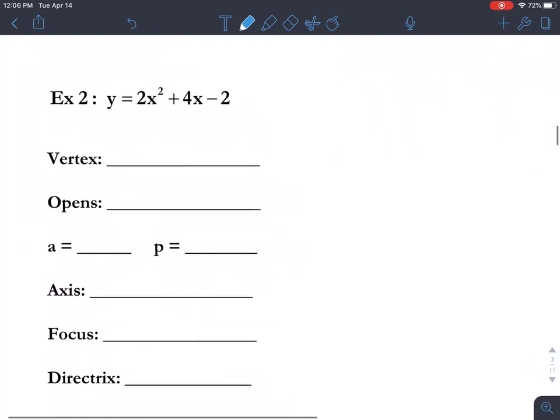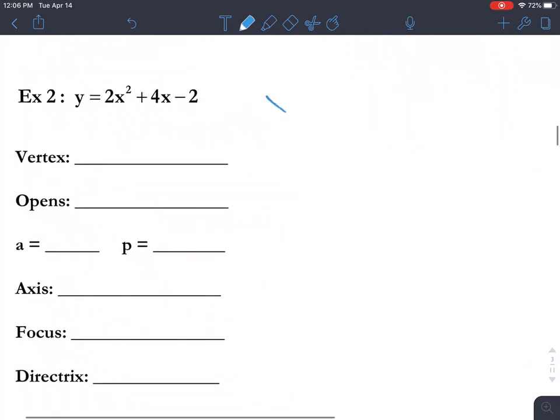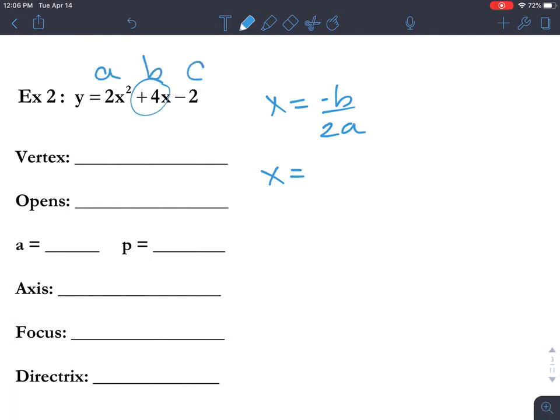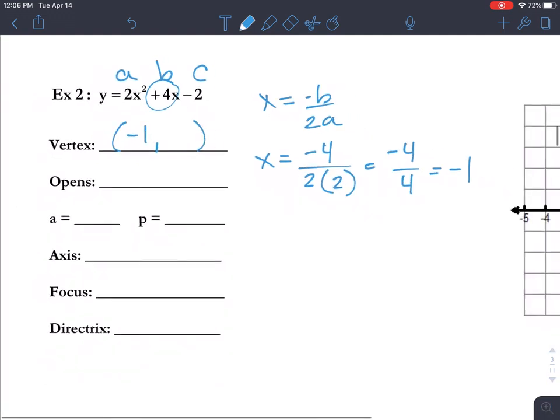So take a look at number 2. Okay, number 2, what's the vertex? Well, actually I don't know yet. So we're going to use this x equals opposite b over 2a. So a is 2, b is 4, and c is negative 2. So x equals opposite b over 2 times a, which gives me negative 4 over 4, which gives me negative 1. Okay, so that's this part right here. Negative 1 comma something. And that, remember, is the same thing as the axis of symmetry in this case. So x equals negative 1 is our axis of symmetry, and it is the x value of my vertex.